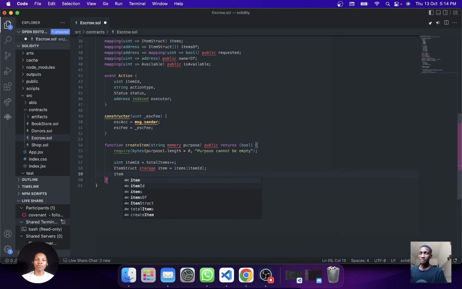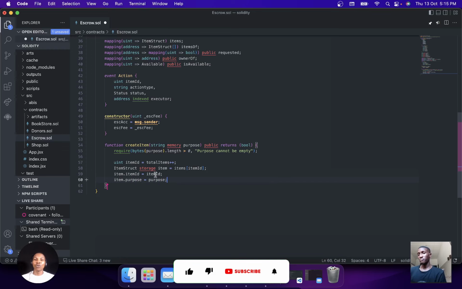So for example, item.itemId must be equal to what? This itemId that I just created above here. Item.purpose is equal to the purpose that we are collecting from the parameter here.